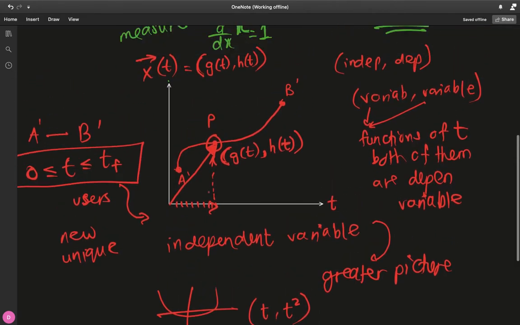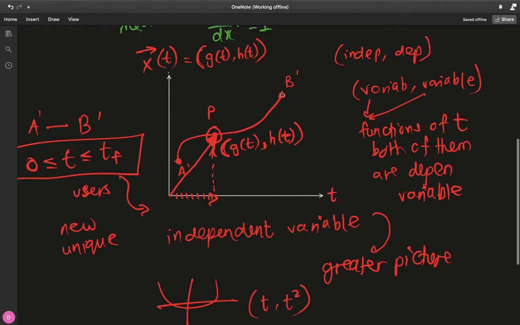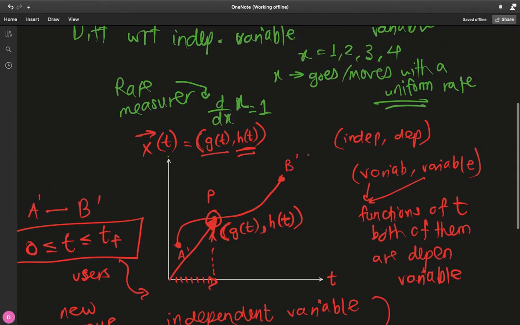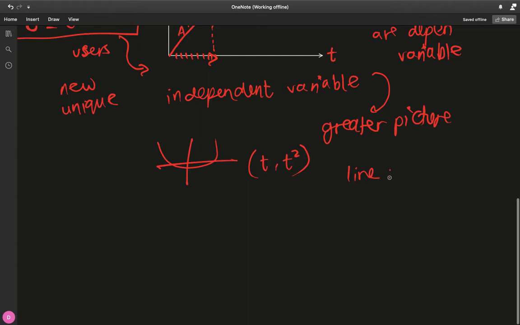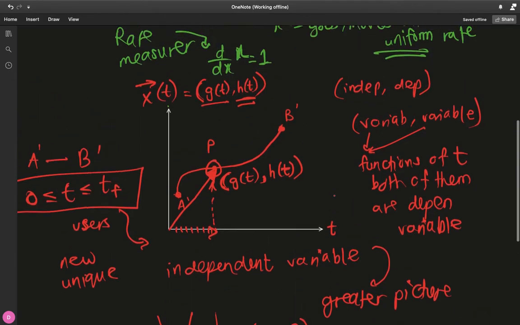But trust me, this is really useful when it comes to projectile motion, because without parameterizations and vectors in general, and the fact that one component does not affect the other component, projectile motion or even vector calculation in two-dimensional space would not have been possible. So this is really powerful, and I hope you understand this concept, because we're going to need this later for line integrals and their higher forms, or surface integrals. This is basically the greatest tool any engineer can have in his or her pocket.